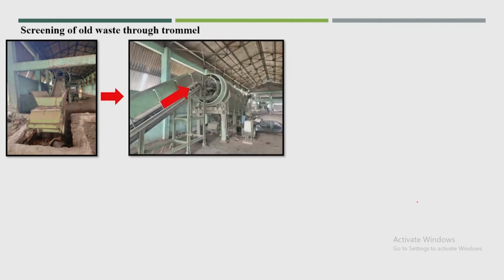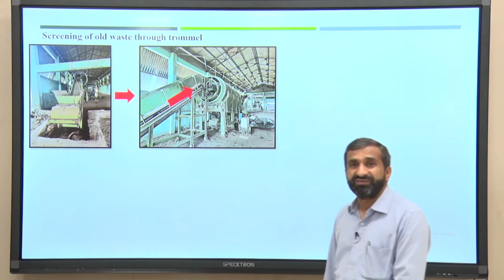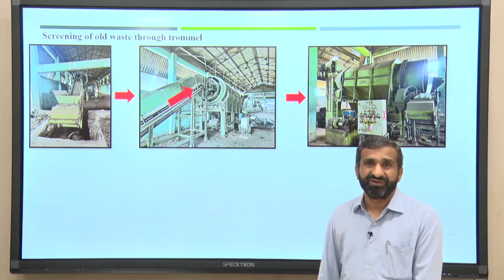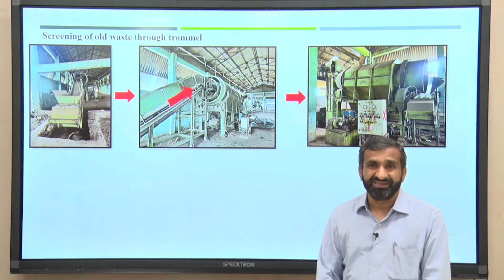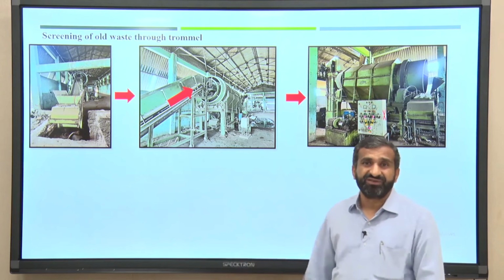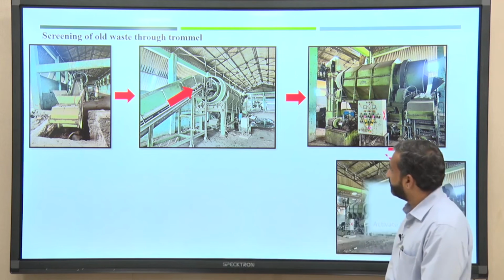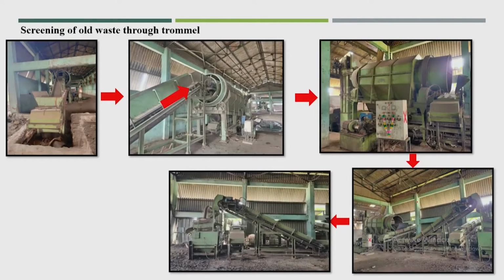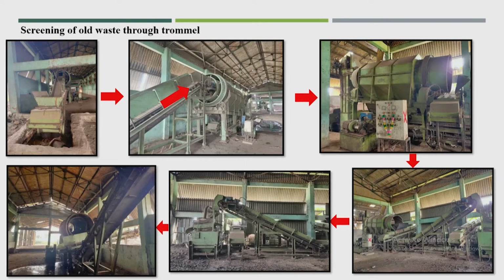So, first you feed it into the first trommel. You remember I showed similar pictures of this facility in the centralized composting facility. I especially believe that, because in the old dump sites those composting facilities are already available, why not utilize the same centralized trommel based composting facility for screening of the legacy waste. And this is another trommel, and finally, the last trommel, at 4 to 6 mm.